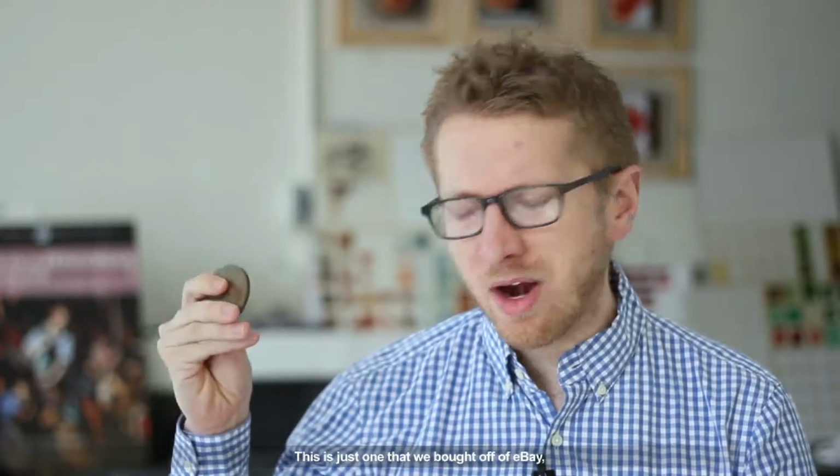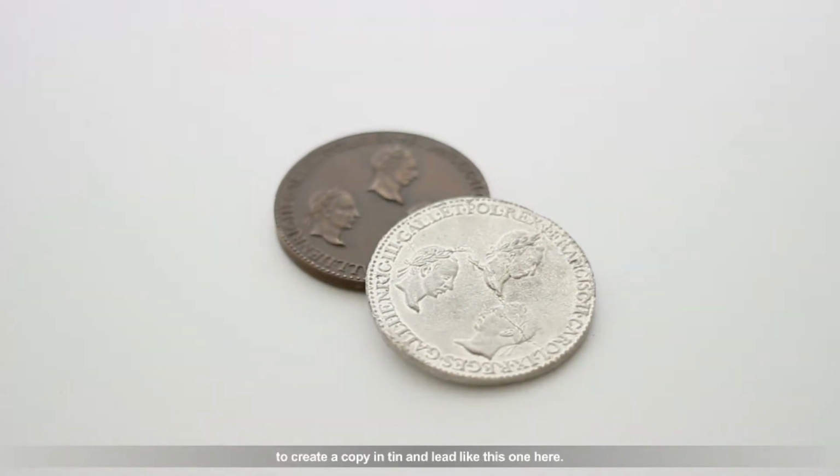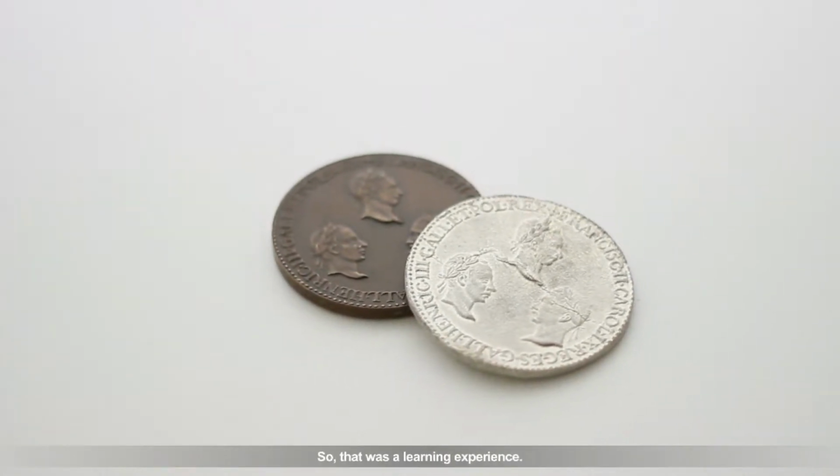This isn't a portrait medal that we made. This is just one that we bought off of eBay. But we were able to copy it using the sand molds to create a copy in tin and lead like this one here. So that was a learning experience. We worked in Ubaldo Vitali's workshop in New Jersey, and most of our efforts were total failures.